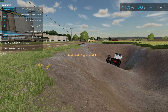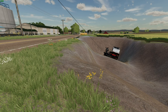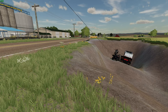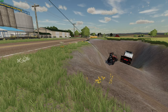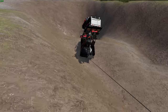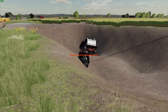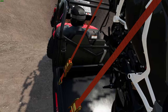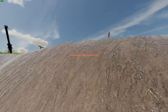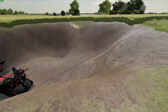Fast winch. We gotta turn on the winch first. Alright, so we got this thing going slowly here. I turn off fast mode. Alright, that's as fast as the winch goes. Oh, is this gonna go through the ground? Not close yet. Maybe I can steer this thing. I don't know if this is gonna start. We can move the wheels. Yeah, it's definitely not starting. But we move the wheels to the right so that hopefully it goes this way and not straight up this.